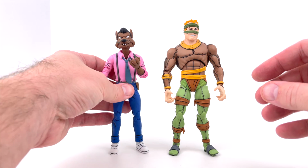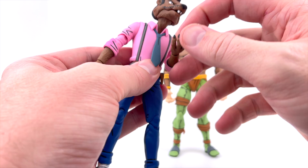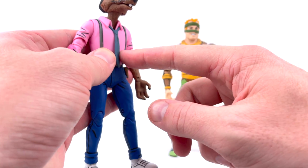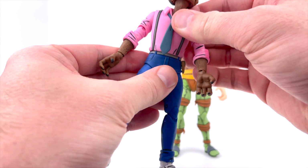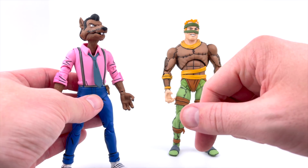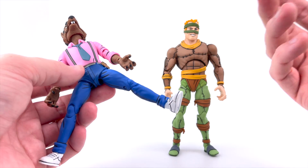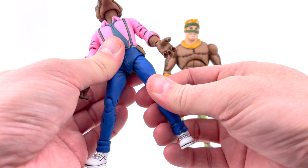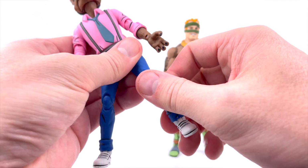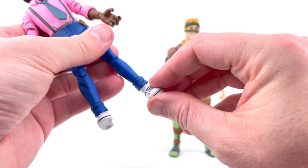They both have articulation in the abdominal area. Now, his is hindered a little bit by kind of this soft plastic here, but I think they did the soft plastic so you still have it. They're both going to have swivel here at their hips. He does have a nice cut, which we're able to see here in his upper abdominal area. They both have the articulation in the legs. They'll twist at the top, double jointed knees for both of them, and then your typical ankle rockers and pivots here in the ankles for both.